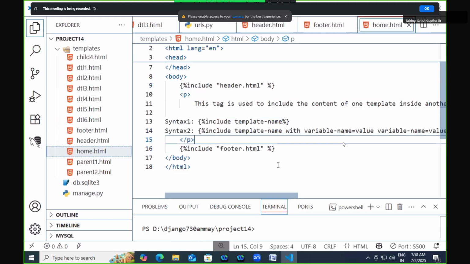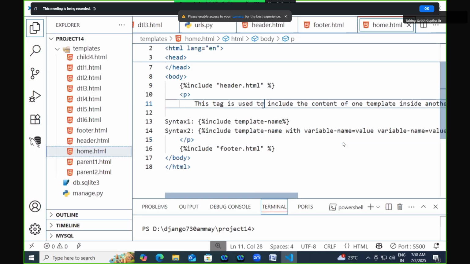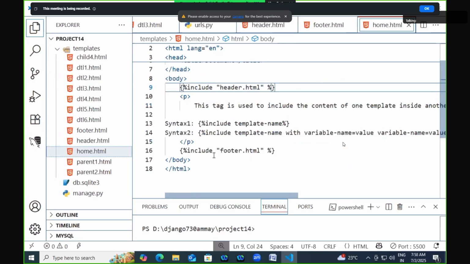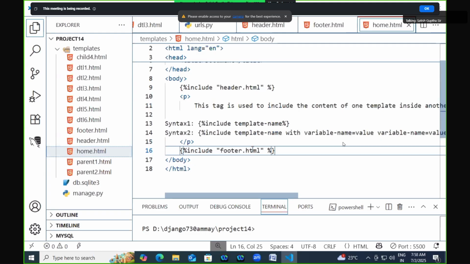Content. Okay. But I have not given any gap. Right. So include header.html and include footer.html.